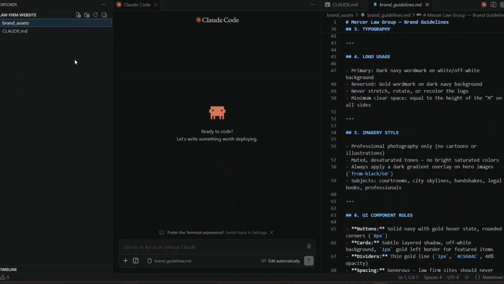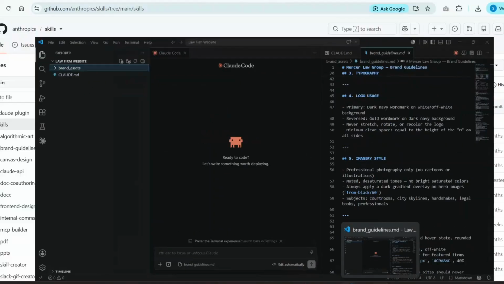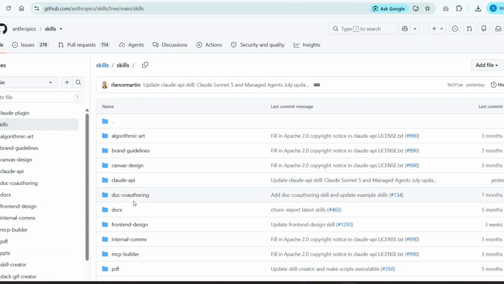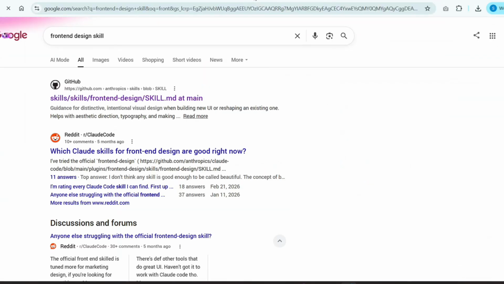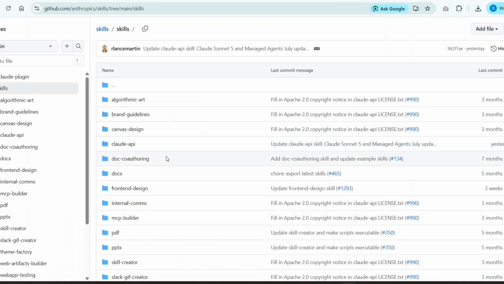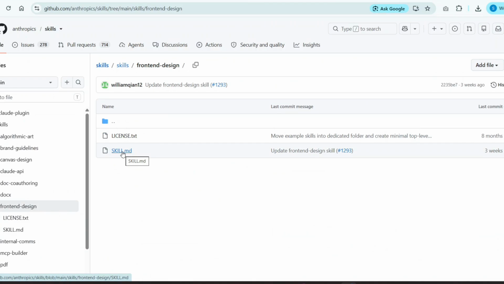Okay, now that you've added the Claude.md file, let's get on with the Claude design skills, the front-end design skills. So all you have to do is go to Google and type front-end design skill and click the one from GitHub. So you'll go to this link and you can locate the front-end design skill here. So download the skill.md file and add it to the root of Claude. So I have a separate video on how to create and add custom skills for Claude. So I'll leave a link in the description so you can just check it out if you have any doubts regarding adding your skills to Claude.